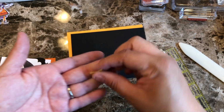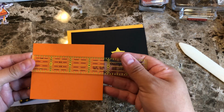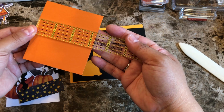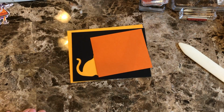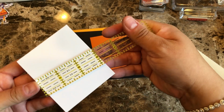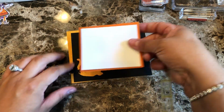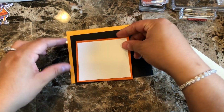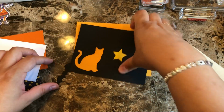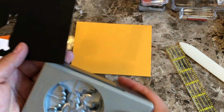And this one is in Crushed Curry. Then I have Pumpkin Pie, and this one is 3.75 by 3.25. I have Whisper White here, and this one is 3.5 by 3. As always, you're going to have a quarter of an inch, and this one will go here. And you know what? I actually want more bats. So let me just punch out another bat. So here's another one of those.